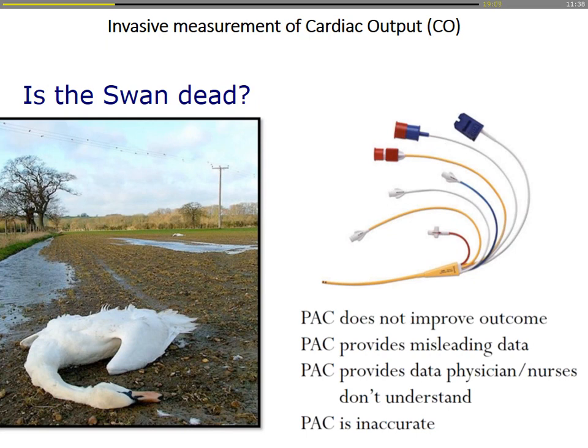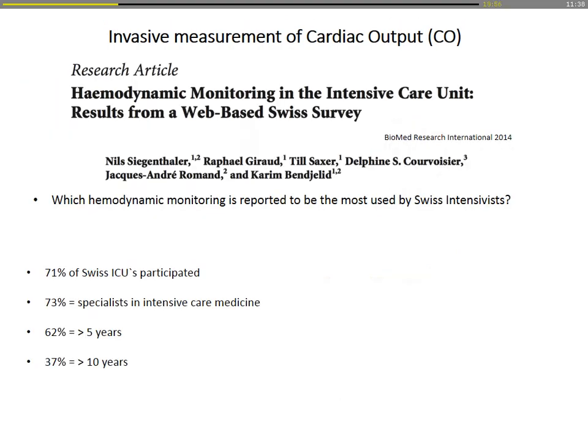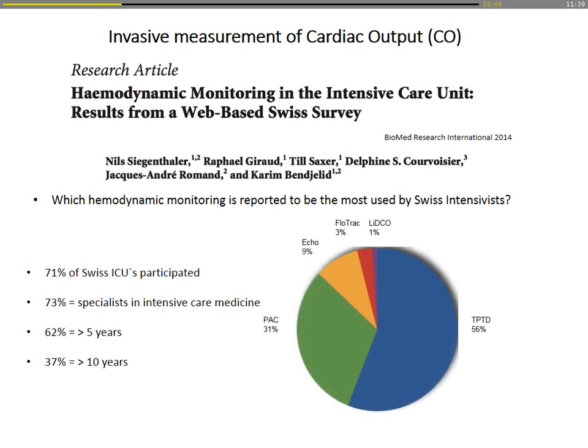Because it does not improve outcome, it provides misleading data. We didn't talk about that. The physicians and the nurses do not understand many of these measurements which are derived from the catheter, and it might be not as accurate as we think. But still, this is a survey from Switzerland some years ago, and they asked their intensivists, what do you use? And these are the results.